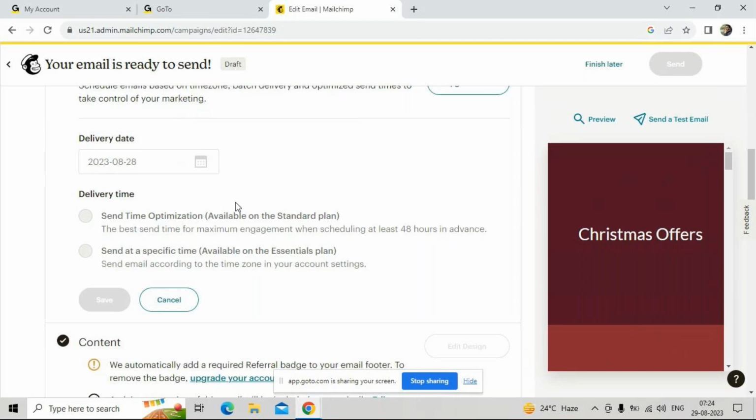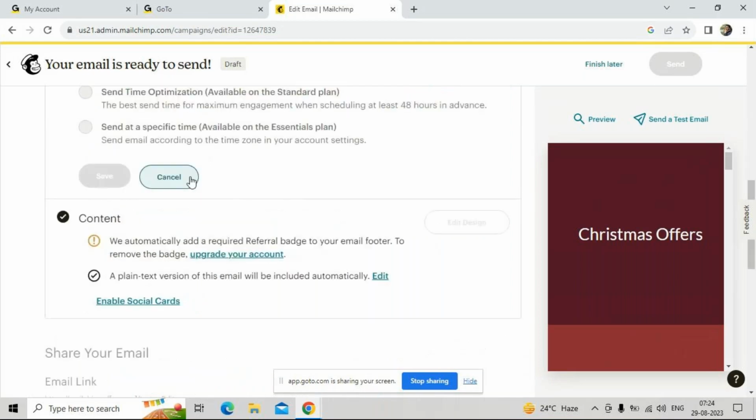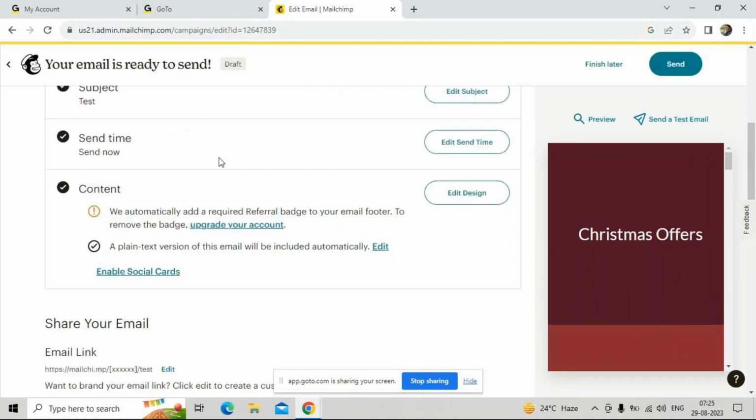That's it, we can send it. If you are scheduling to send it tomorrow at 8 a.m., this will be the schedule now option. Here we can see the schedule now. Here, as we are not scheduling it, we are sending it right now. It will be the send option. So if I click on it, the email campaign will be sent to the people whom we have selected.